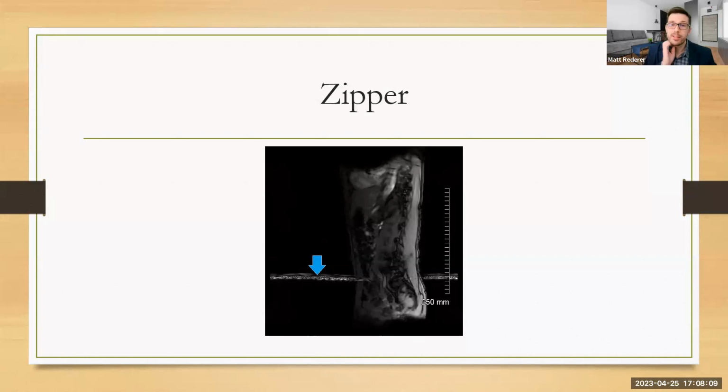We see this with maybe new pieces of equipment we introduced to the environment, or new light bulbs that we put in. I once had a site that couldn't figure out why they were having this issue, but I looked at their light bulbs, and they had just changed out all their light bulbs to LED light bulbs. So I had to replace them all back to the incandescent, and it was fine. So checking the light bulbs, checking the seals on the doors, making sure that the Faraday cage has its integrity, and making sure that any equipment in the room is turned off will get rid of this artifact.